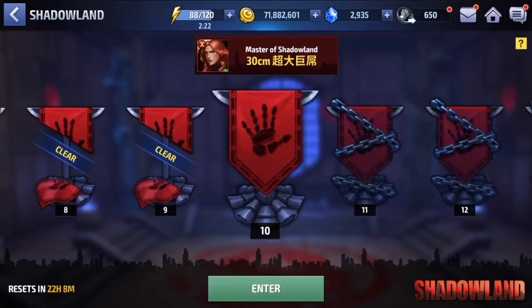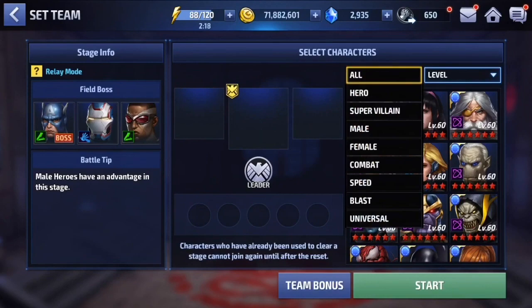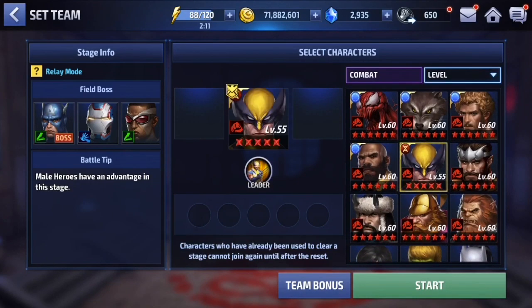Alright, so we're on floor 10 and we got Bucky's relay right here, so we're going to make Bucky feel it. So let's do this thing. 5-star Wolverine, let's go.